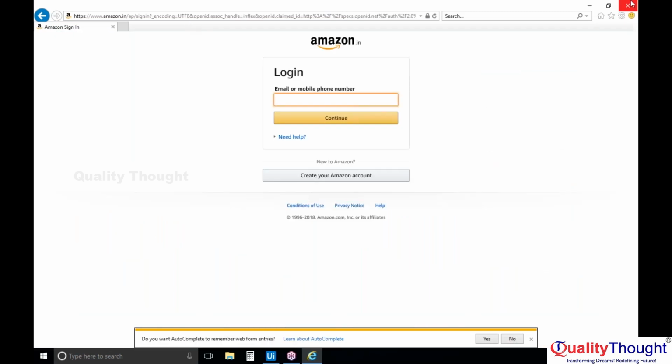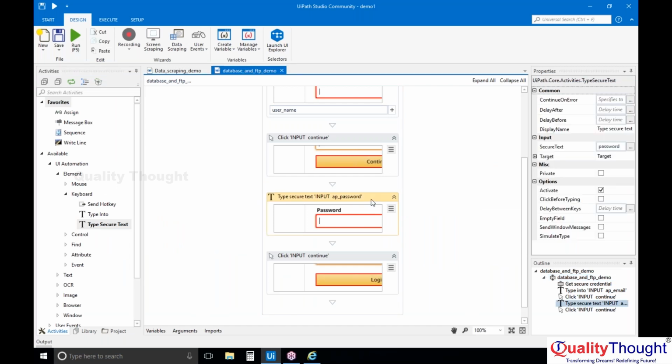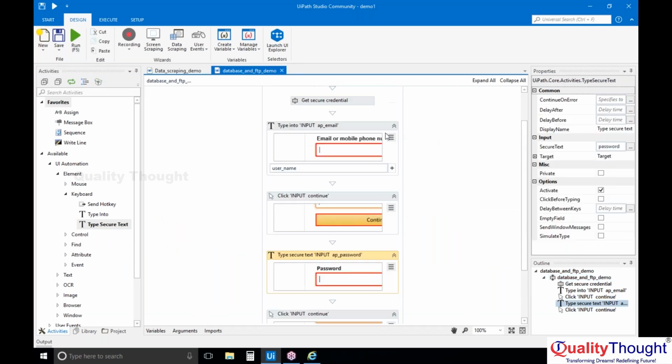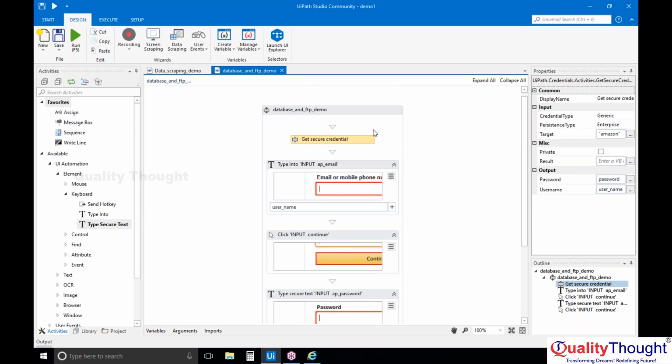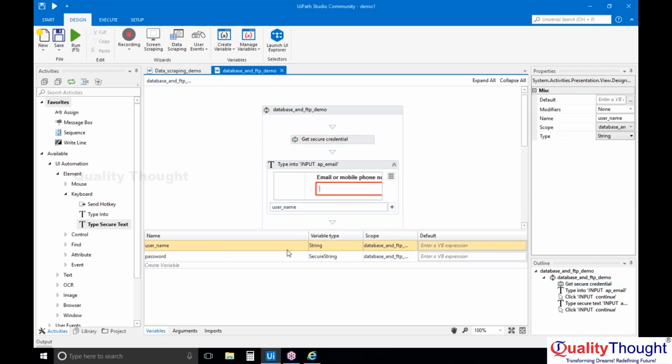So what actually was wrong when we tried to convert that to string and input it? So if you see the type of text, whatever is outputted from this get secure credentials are two types. One field is your username, which is an output. The other field is your password, which is also an output, right? So if you go to your variables and see, your username is just a string.